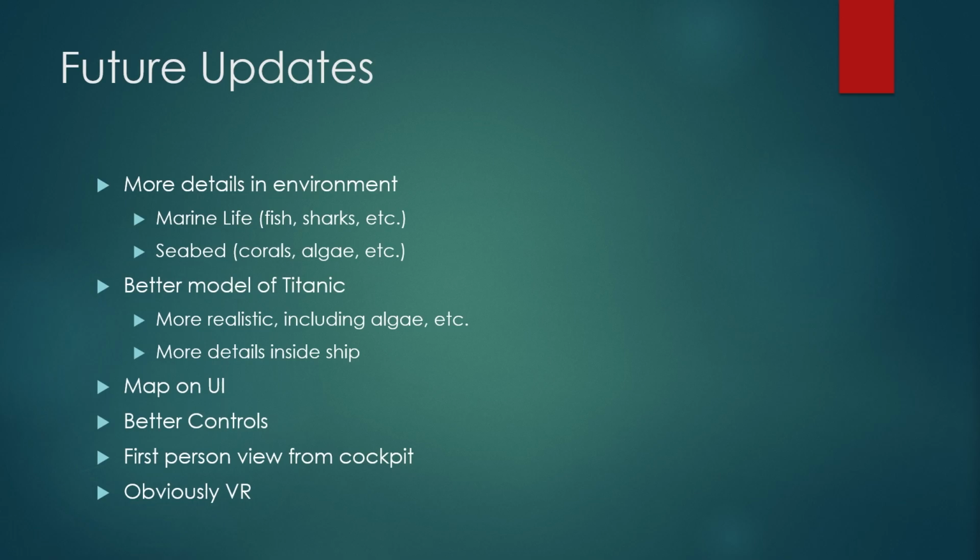Finally, I want a first-person view from the cockpit, especially if I were to integrate this in VR. Having a third-person view in VR is kind of disorienting. A first-person view would make this whole experience more immersive, especially with what I was saying earlier about having the UI, like depth meter, map, or radar, integrated into the submarine's instrument panel.